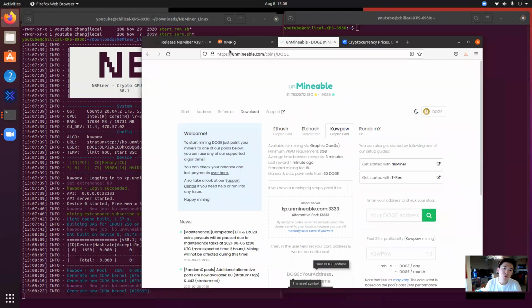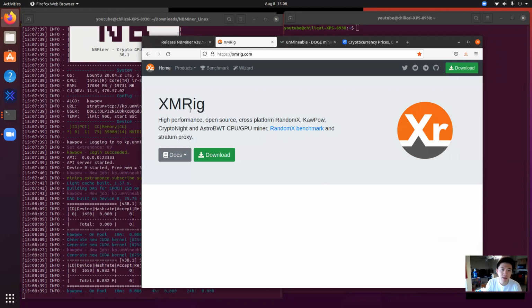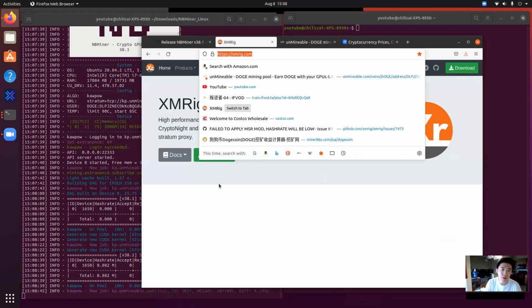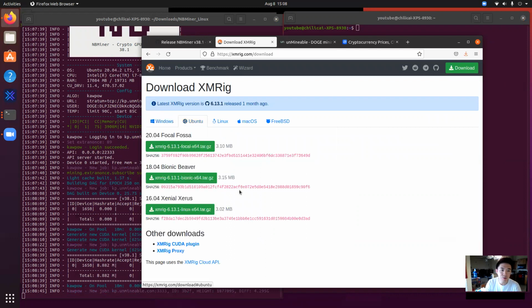So there are many miners you can use. The one I like is called XMRig miner. You just go to xmrig.com and you can download it here. It has different systems here. For this one, we need an Ubuntu one. All right.